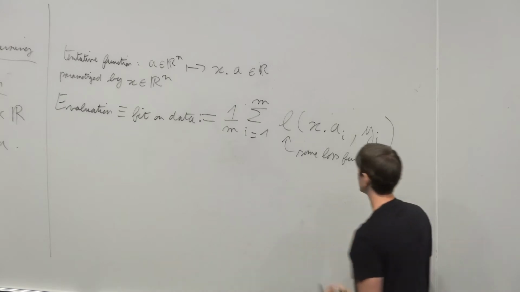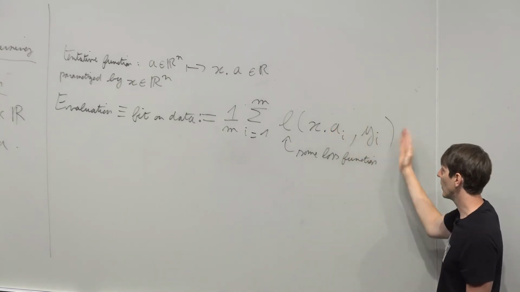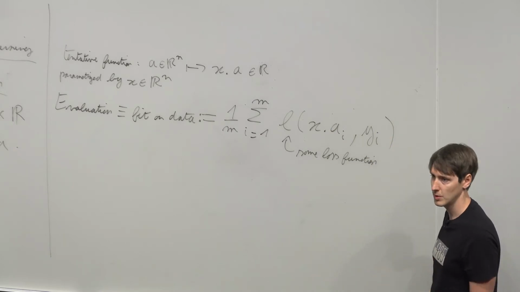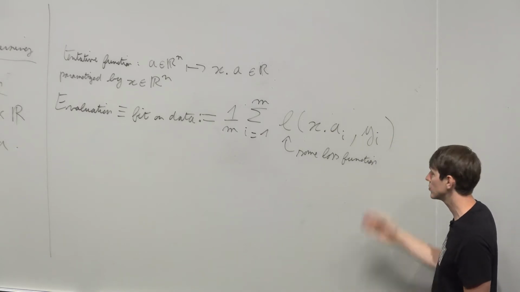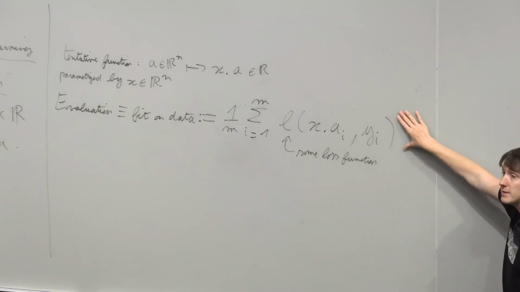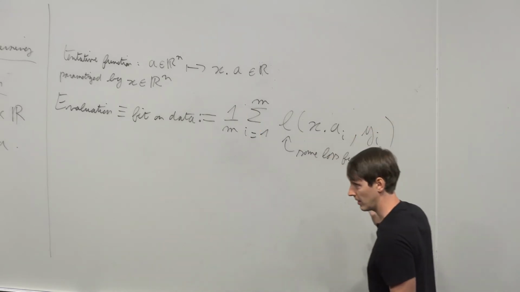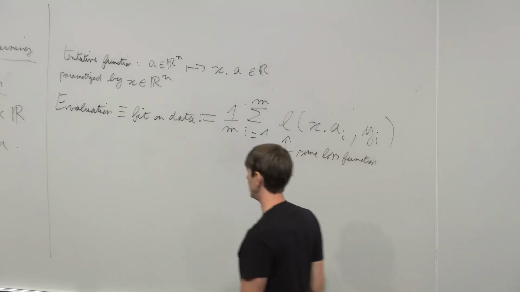So the loss function just specifies, if I said 3, but the truth was 2, how much do I pay? If I said 2.1, and the truth was 2, how much do I pay? So we have flexibility in designing this loss function. This is so far not given by the problem. We can design anything. The most famous one is least squares.